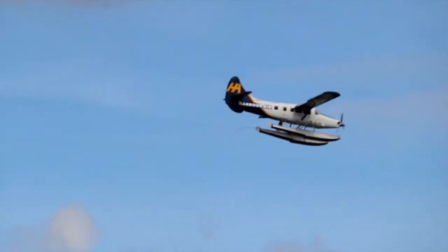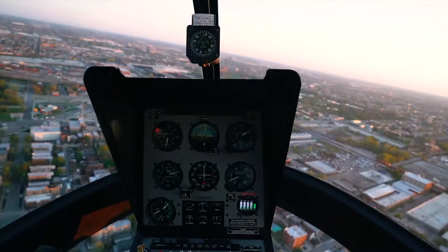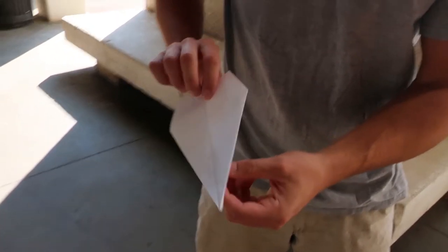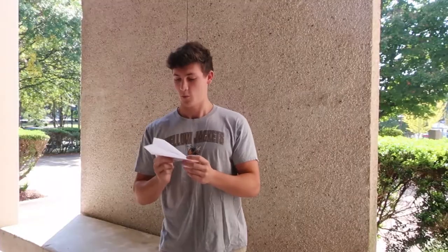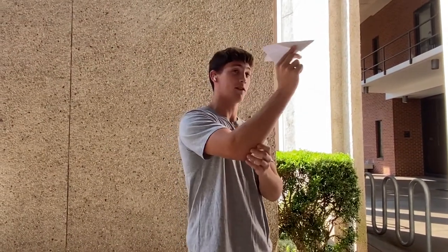Probably my favorite part about aerospace engineering is learning how airplanes work and how they fly — the combination of multiple different parts: the wings, the control surfaces, and the jet engine which provides the thrust. Seeing how all those things come together and allow airplanes to fly is amazing. I have a little paper airplane here to explain how a simple airplane would fly. If you look straight on at the plane, it's a very aerodynamic structure — there's not a lot of resistance when you throw it, so it can easily pierce through the air. When you throw it upward, the air from underneath pushes the wings up, which allows it to fly.